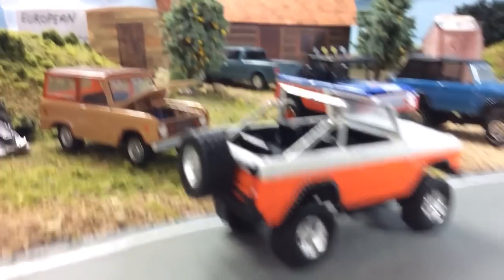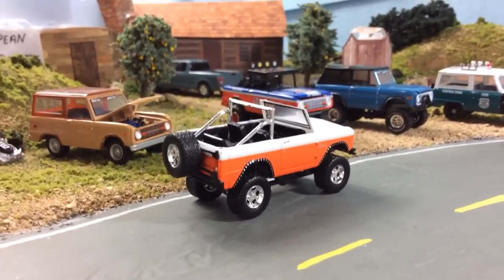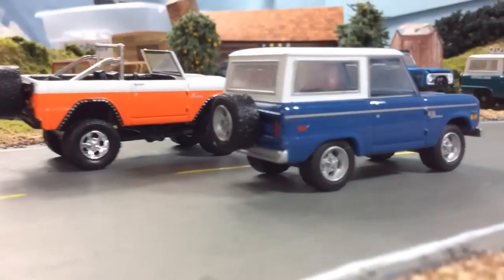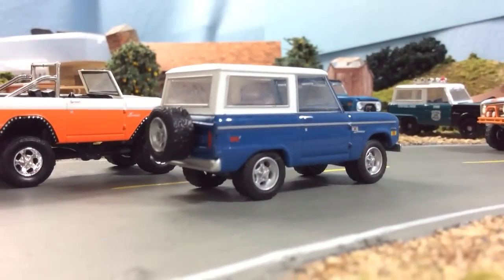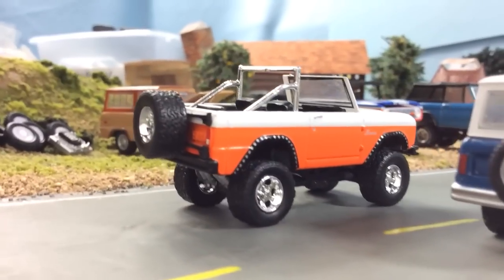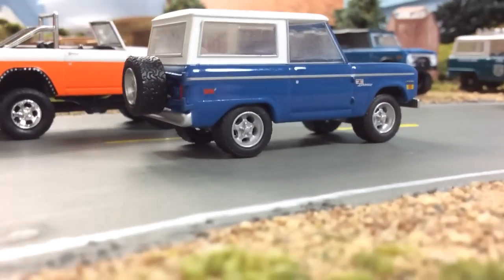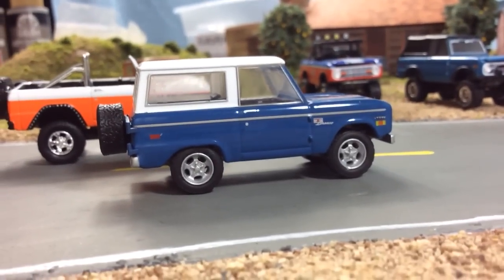It's another configuration. Same tooling without the top. Something different too. If you look at these two toolings, now they are the same tooling number, so I don't know how they do this, because this one here has a stock rear quarter panel. You can see how it kind of cuts off right above the tire. This one has the cutaway, which is what a lot of people did so that they could get clearance. Now, if you find one like this, these ones are much more rare because so many of them were cut away.